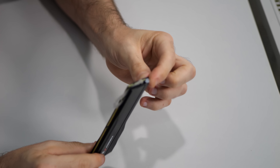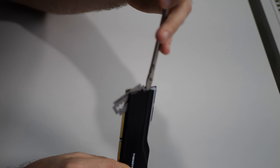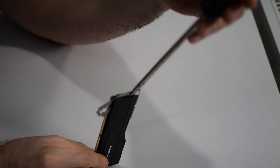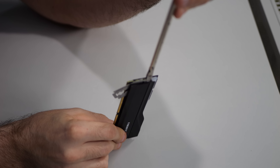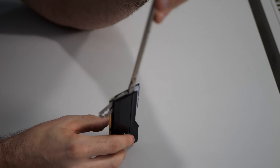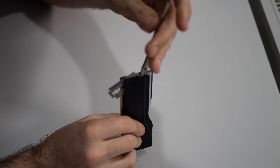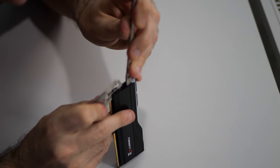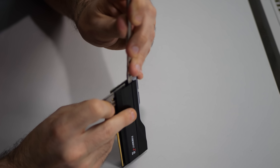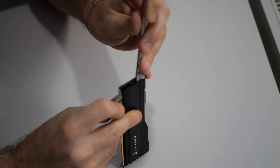So once you get to a certain depth, you need kind of a flat head of some sort — though not one that's too long. You put it at the top here and give it a little pressure. You can see how it's splitting now. Here's the tricky part: you have to apply pressure with the flat head to separate the heat sink while you seesaw the razor blade down. It actually gets much, much easier as you do it — it's almost like butter going all the way down. Take your time, there's no rush on this.